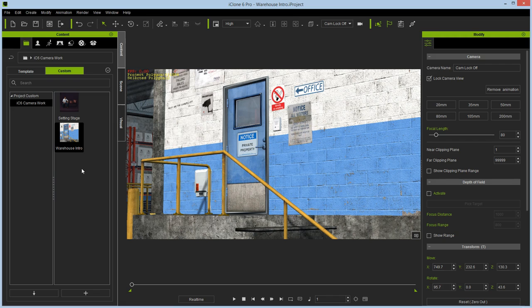And now the scene has been updated. And you can also see the thumbnail is updated too. It's basically taken a snapshot of our camera's view and produced a square thumbnail icon for us as a reference in the Content Manager. We've finished our first scene. We've done a simple, straightforward lock-off camera on a tripod and framed a shot of our warehouse.